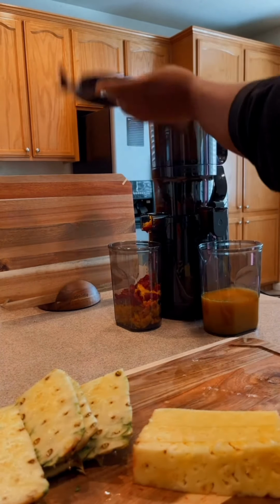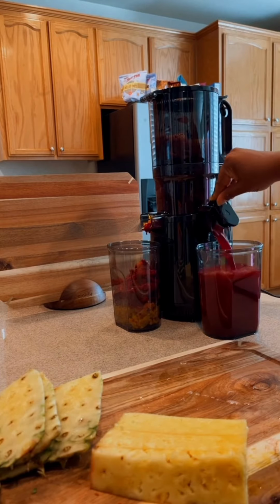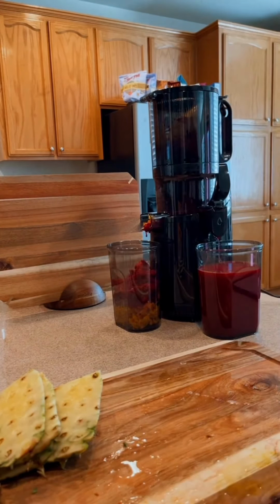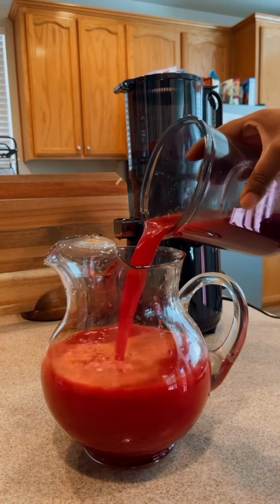Upgrade? And trust me, I understand. Y'all don't be wanting to get them juicers that cost like $400 to $600, but this juicer is only $100 and something. And most of the time it's on sale. I think it's like $169 right now. And it do everything that them other juicers do. Yeah, I'm talking about that Nama J5 and that Kuvings. It ain't the exact same, but it's a great knockoff.